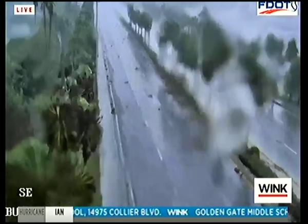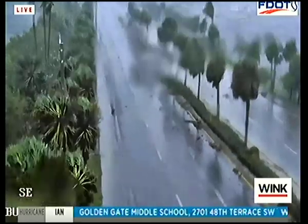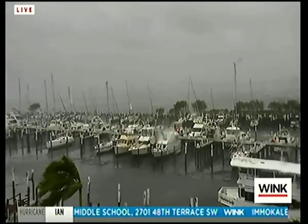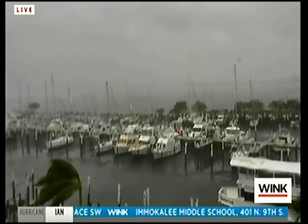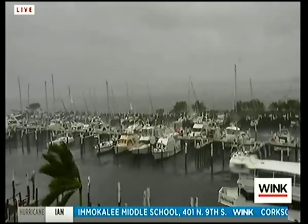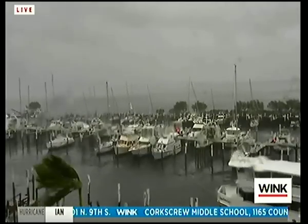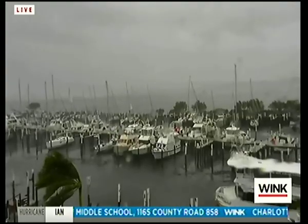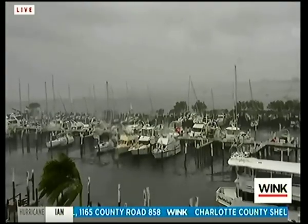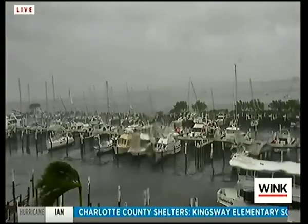Yeah, I really want to focus in right now on Charlotte County. If it's getting loud outside, you're hearing these howls of wind. And this is the live shot from Fisherman's Village as the water is still getting sucked out, literally with winds upwards of 105 miles an hour. The water is getting sucked out in the opposite direction. Now, the problem is once we go deeper into this evening, that water is going to come right back up. And that water could be at least 8 feet when it does so.